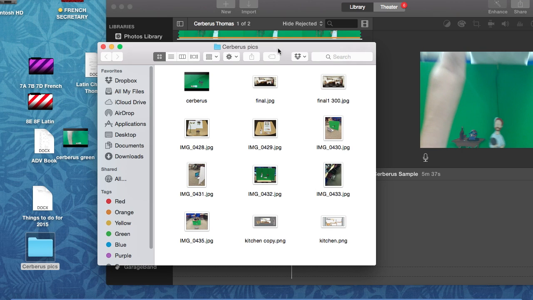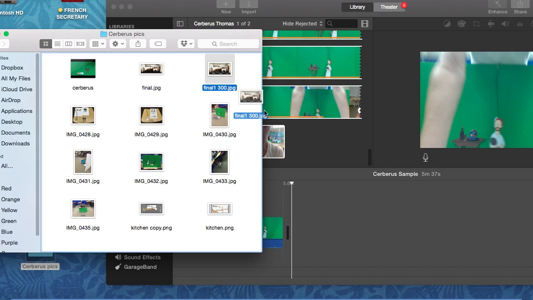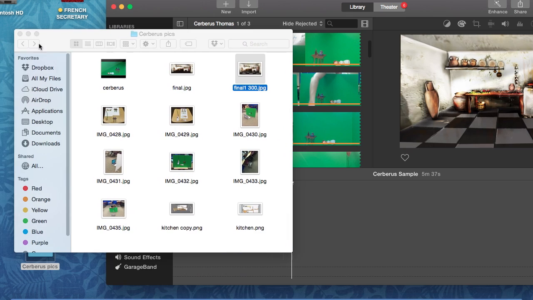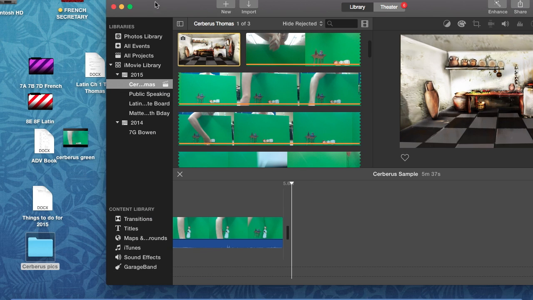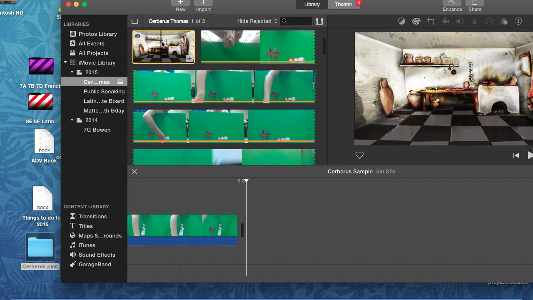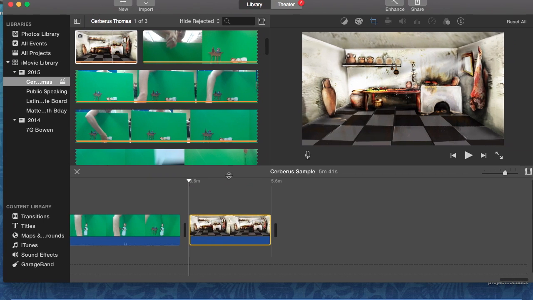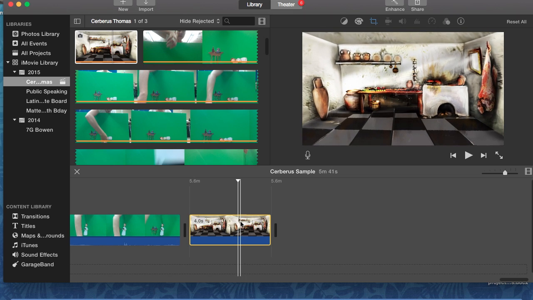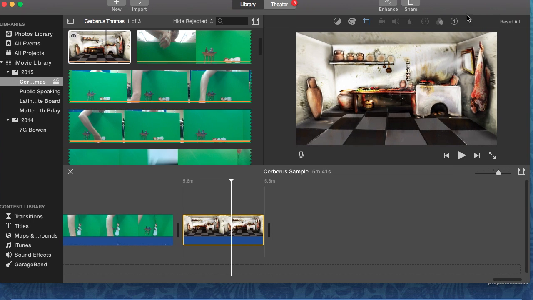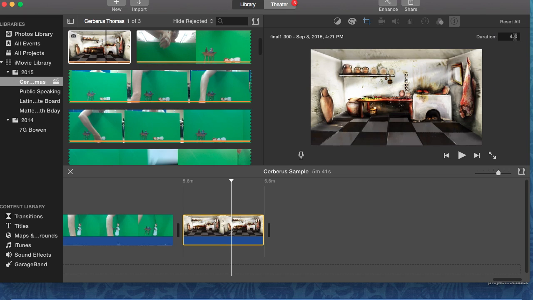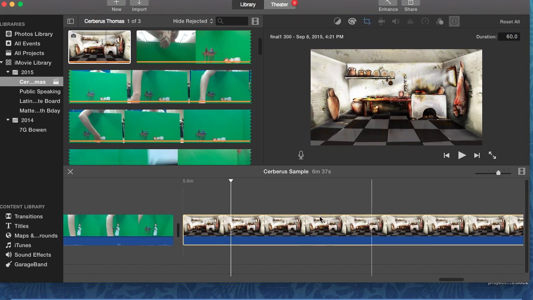this, I have a nice picture for my kitchen. The picture looks like that. It's a custom-made picture specifically for this project, and I'm going to put that picture right here. I'm going to click on it to where it's yellow, and I'm going to hit the letter I for info. Right now it's 4 seconds. It needs to be about 60 seconds. So I'm going to put 60.0 and hit return. Okay, so now it's officially 60 seconds.